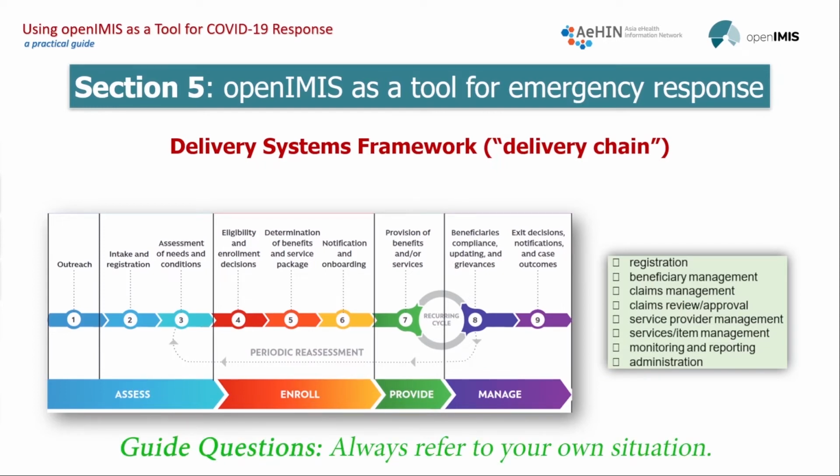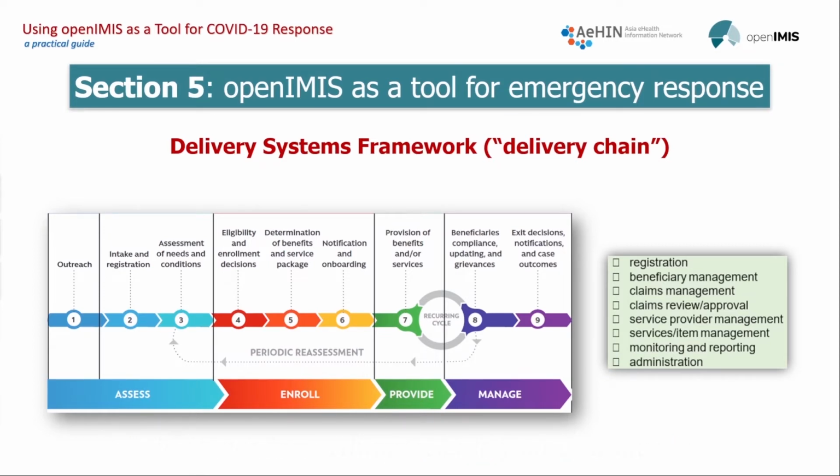You are suggested to think of a real or hypothetical COVID-19 or otherwise related scenario in your own country or even region or own locality where cash or kind transfer is necessary and an information system would be beneficial in order to provide aid to target beneficiaries quickly, efficiently, accurately, and without tapping into limited resources too much. By answering the guide questions and going through the examples in this section, you should be able to create a delivery systems model for the envisioned use case scenario.